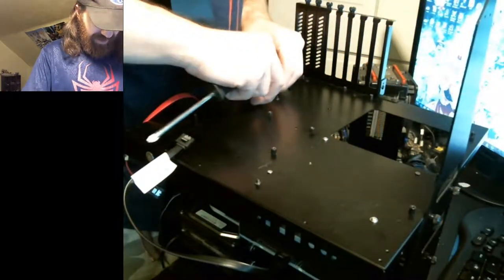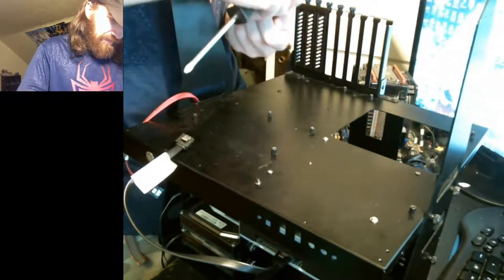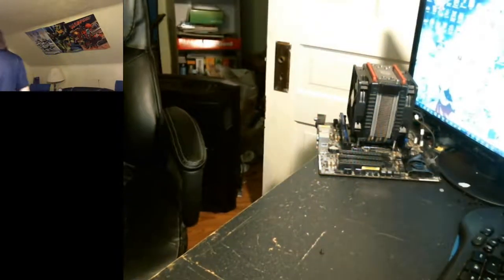If you turn this, the motherboard and the power supply that I had in the system made the thing weigh a lot. And now the system is light. It's very light now. So, there's right off the side.